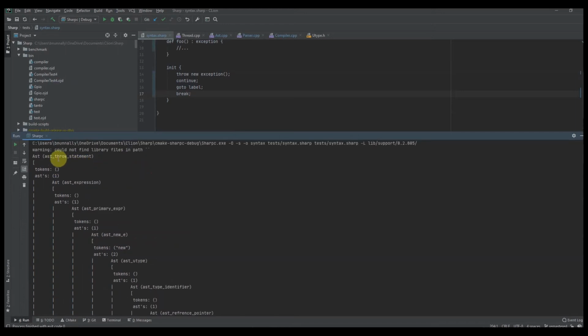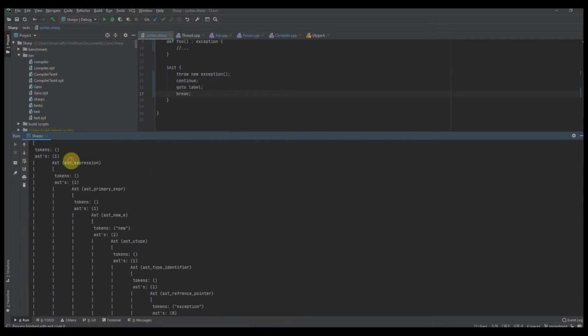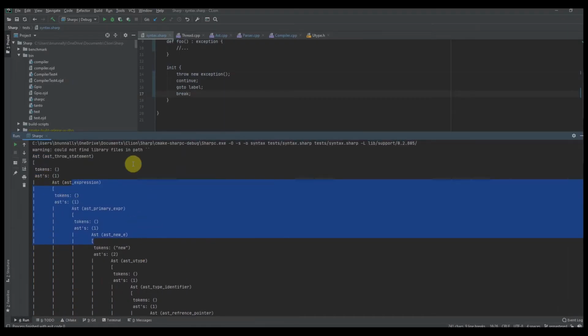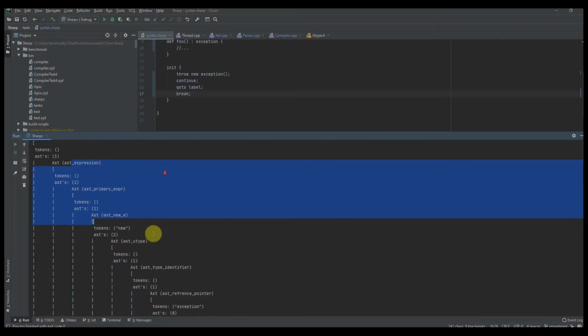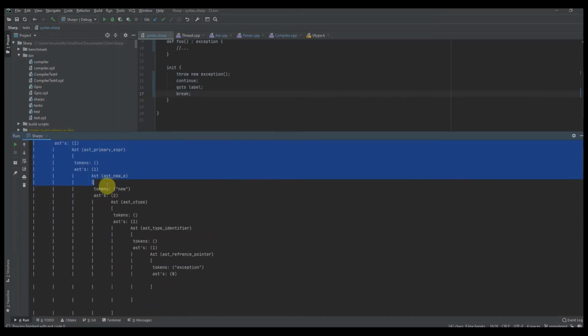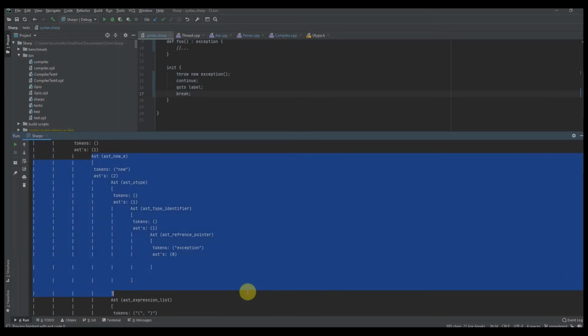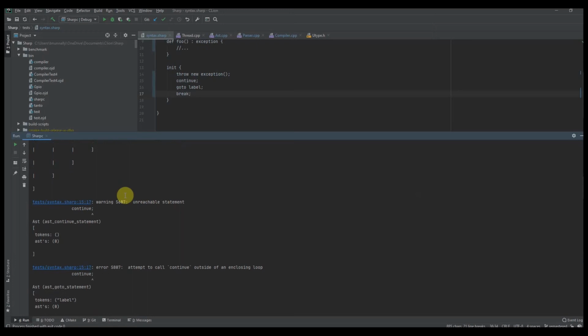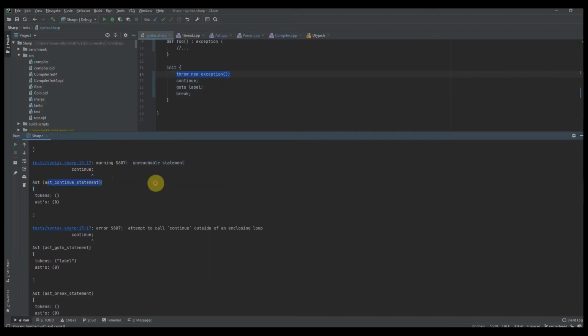That's fine. So first, let's look at throw. For throw, we just have an exception, so it's just one AST. We have a throw statement, and then the exception that you're trying to throw. All we're going to do on the back end is verify that whatever the exception is, it inherits the exception class, or it is the exception class. That's all we care about. You can see here we have a new expression. We've already gone over the new expression, so I don't have to go over it again. I have some interesting errors, like all this code is unreachable because I threw an exception before. Whatever, doesn't matter.